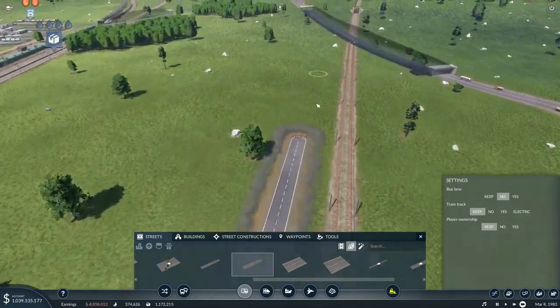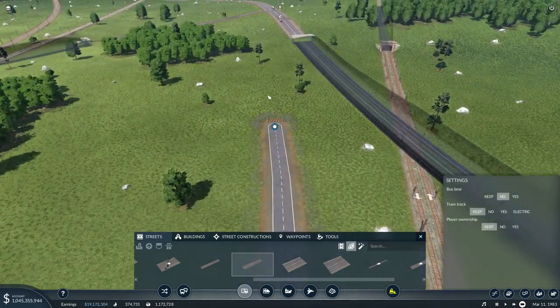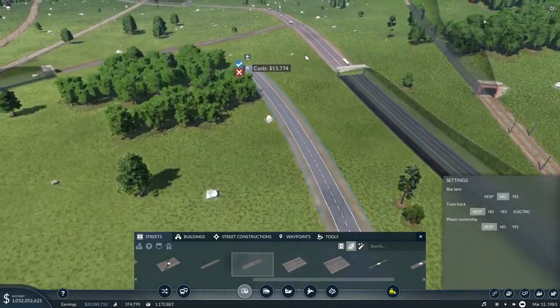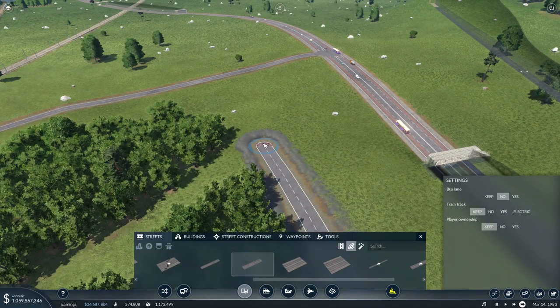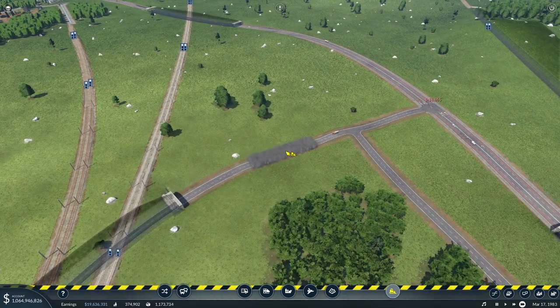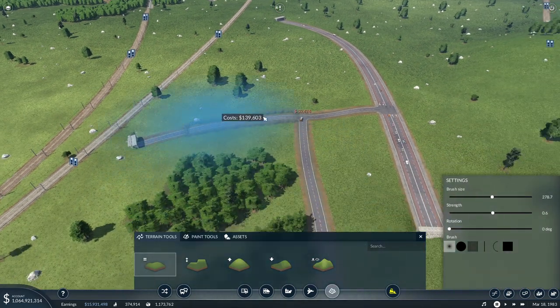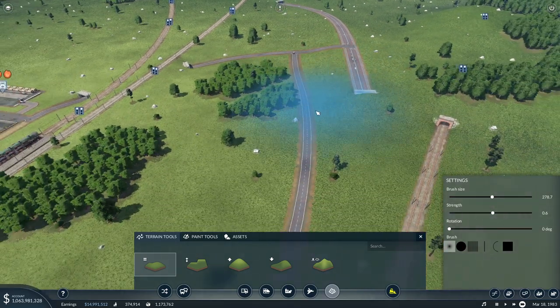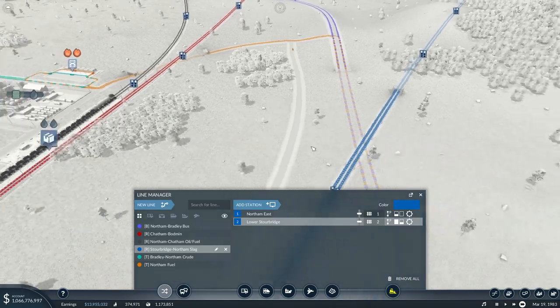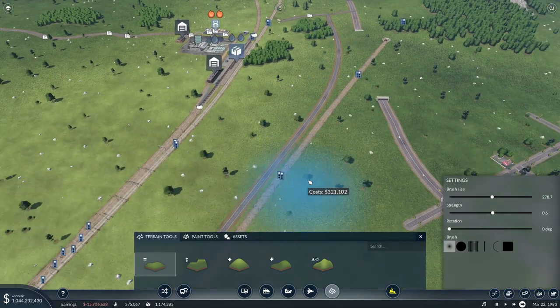So if we run right parallel to this highway, I'm interested to see how this is going to look. And then I bring this up here, maybe bring it off like this and then tee it into this side street. Like that. I'm going to delete this out, try and make that a smoother connection. Yep, so now that is connected.